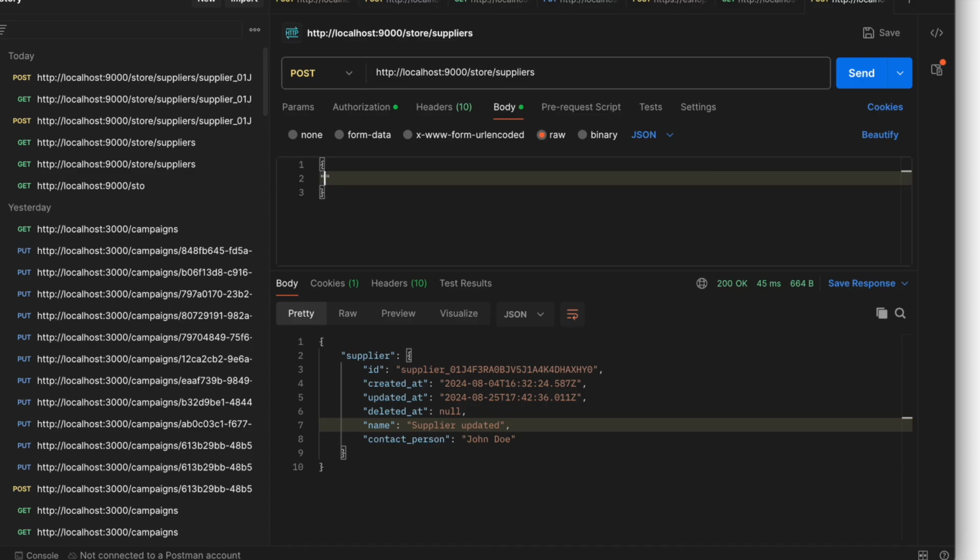But now we have a problem that we can send any form of request body and it would pass to the database level and could potentially lead to some errors and vulnerabilities, so we should definitely fix it.